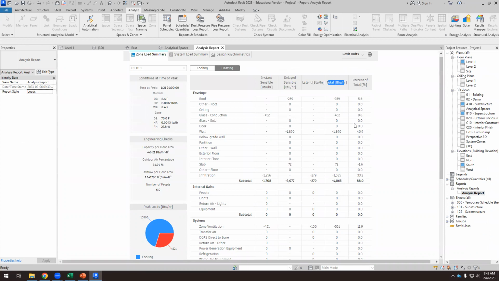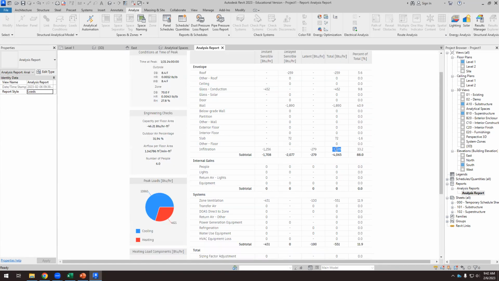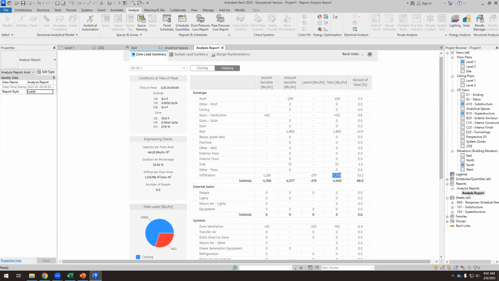And then if we want to change something, here, out of 4,000, we have 1,800, almost 1,900 through the walls, and 1,500 because of the infiltration. Okay, so if I had to do something here, I have to fix infiltration because it's a lot. I'm losing 200 through the roof and 1,500 because of the infiltration.